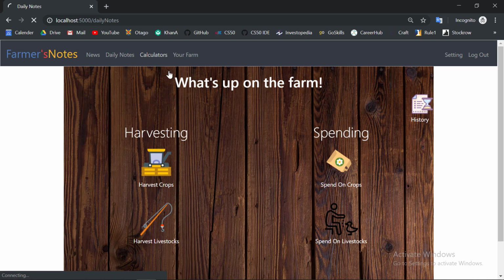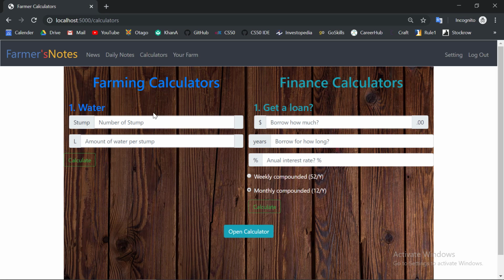So next one is the calculator. There are two main sections here. I haven't thought of anything else. So the farming calculator and the finance calculator. So first one is if they want to get a loan, they can just go here and do the calculation.